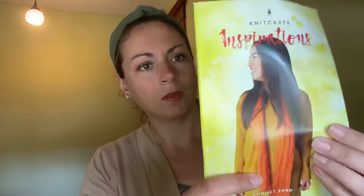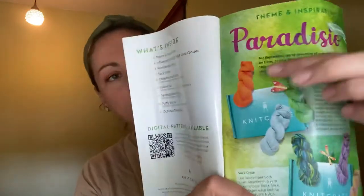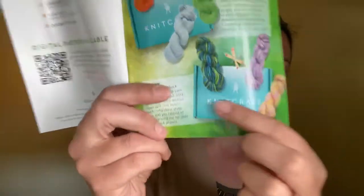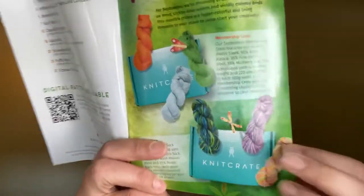In the little catalog, we have this catalog magazine. This is the membership color that they have. This was the boxes that they offered. These are the membership colors up here. And this is the sock crate down here, the three colors that they had. See, I really like this blue green color. But I got the Energize Me because I knew exactly what I was going to make out of it.